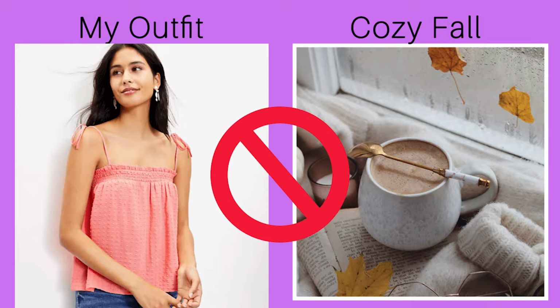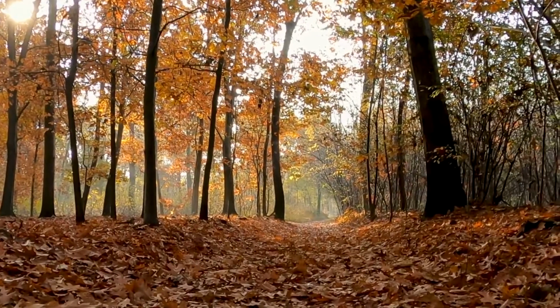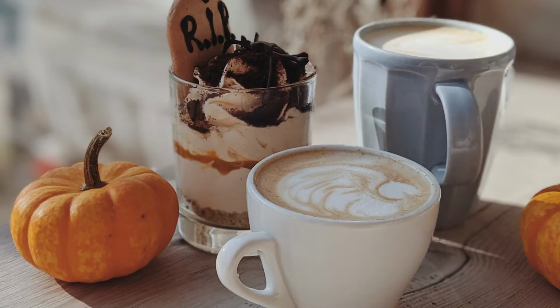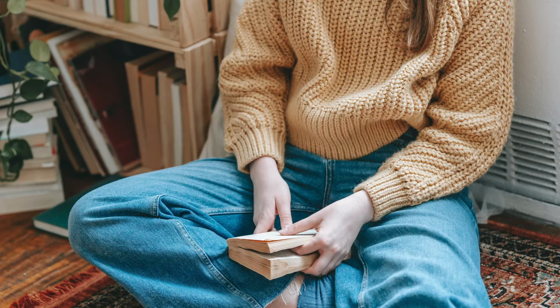So as you can probably tell from my outfit I'm wearing today, fall is in full swing. What? Okay, maybe not so much for my outfit, but I don't know where you guys are at, but where I'm at is still rather hot, so hence my outfit. But anyways, fall is in full swing, and I am excited for pumpkin spice and everything nice, as well as cozy sweater weather when it does get chillier.